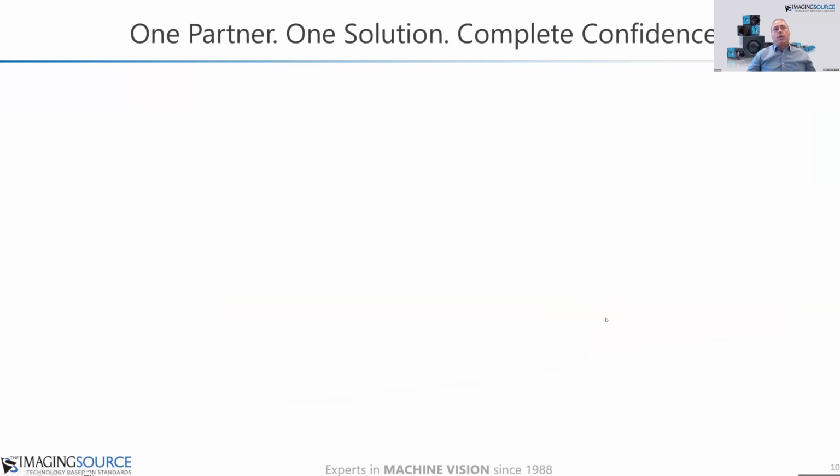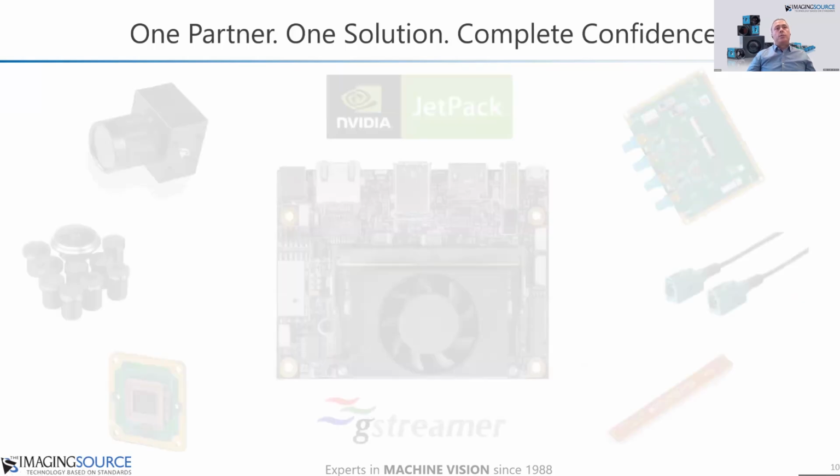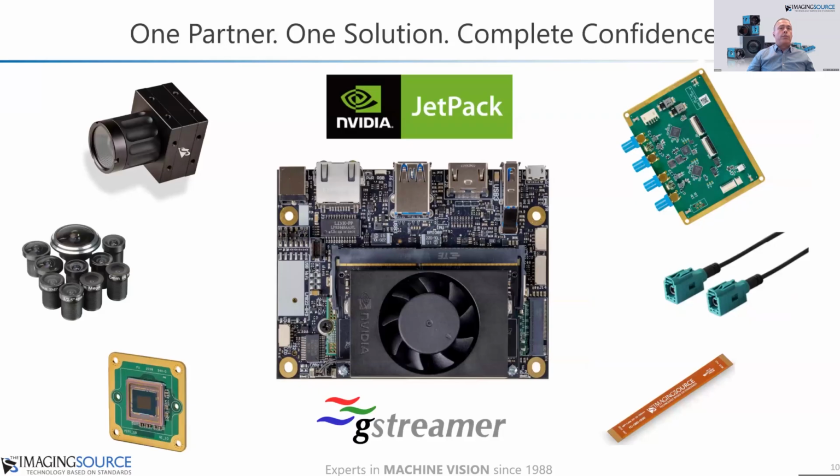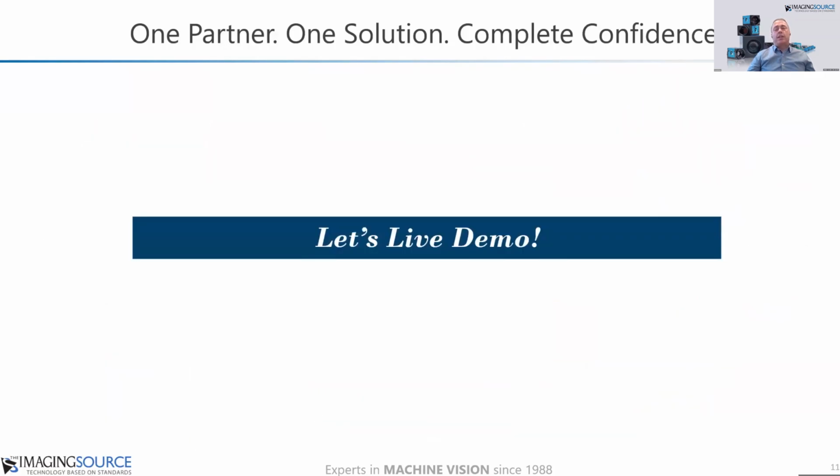So one partner, one solution, complete confidence. This is what we stand for. This is what we are offering. And what speaks more confidence than actually giving a live demo? Of course, I'm taking the risk that something may go wrong, but nevertheless, we are confident that this is the way of embedded vision.